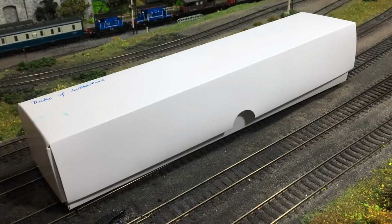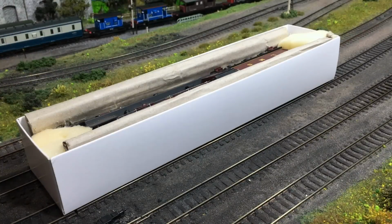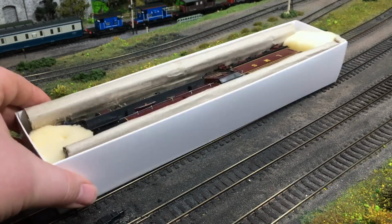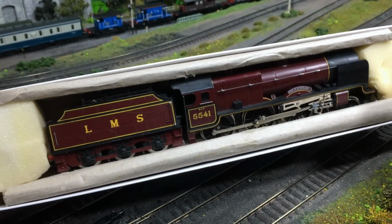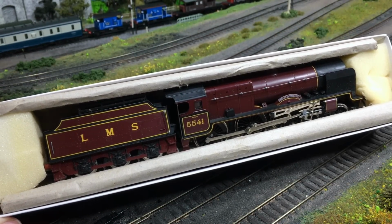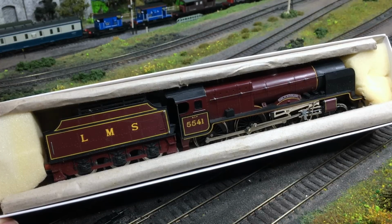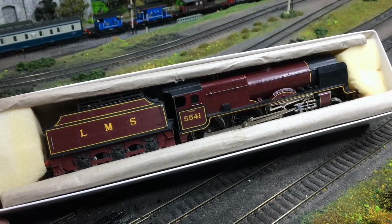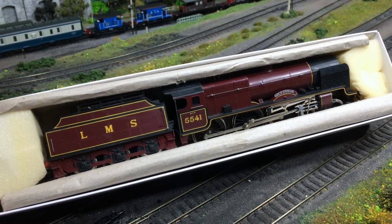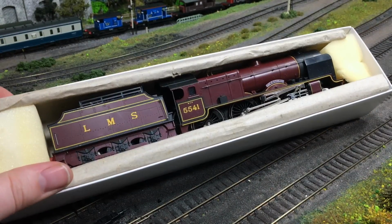And the next item, again, I mentioned on one of the Monday Clubs that I didn't have a Patriot. There is a letter in here, and this has come from Wyvern Model Railway. So thank you so much. They said that essentially they had two of these, and it's one of those things, and I can sympathise that when you're at places like model rail exhibitions and second-hand shops, it's actually quite easy after a while to accidentally buy the same thing twice. I've never done it with a locomotive, but I have done it with rolling stock. But they very kindly sent over their duplicate Duke of Sutherland Patriot in this really quite attractive LMS maroon. So a huge thank you to Wyvern Model Railway for that. That is incredibly generous of you.